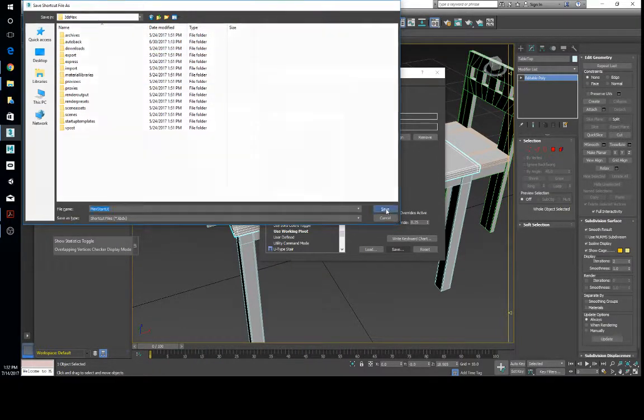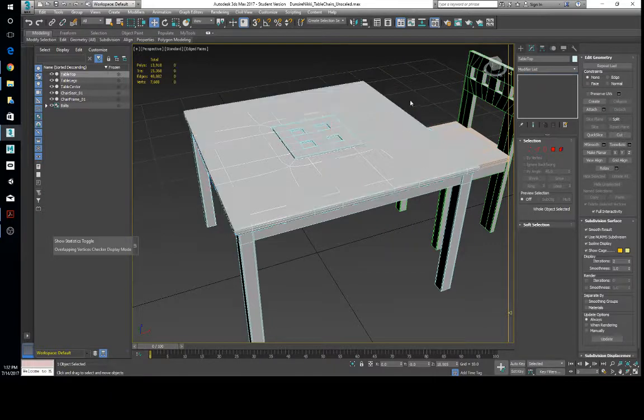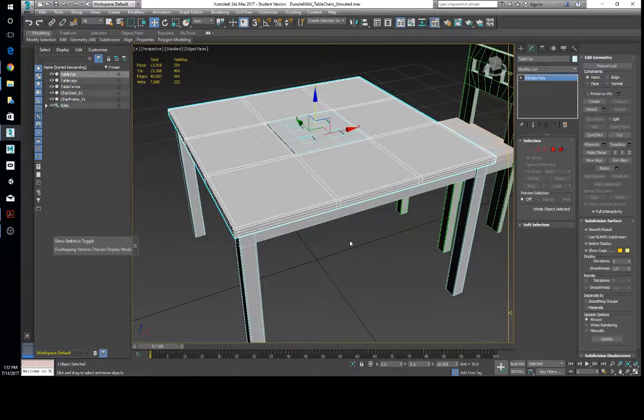Okay, great. I'll save it in there. Save, close that out. And now every time I hit shift 2, it's going to give me a smooth preview. That doesn't seem to want to be shifting back. So that's one way we can dodge around it.